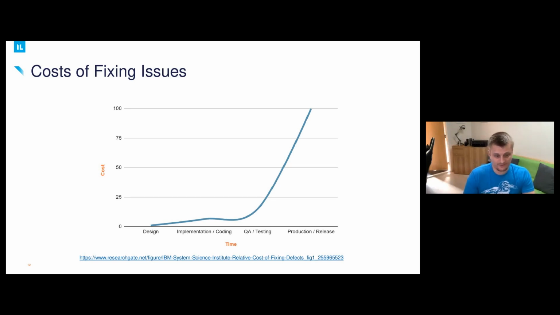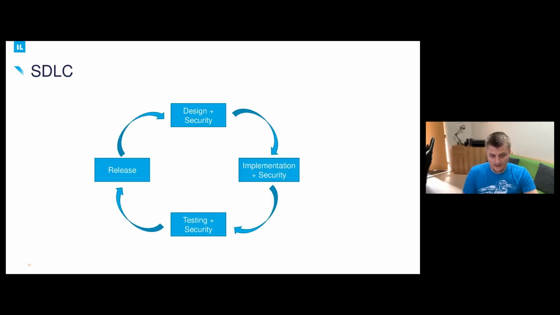And that's where you start hearing terms like shift left. So if you're looking at the SDLC, the left being design and requirements gathering, this is why shifting left is so important. You also should start baking security into these things. So if you now look at the SDLC and shift left, every one of them should be touching security.